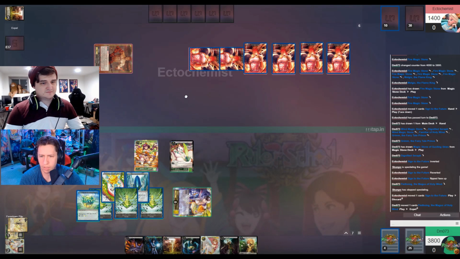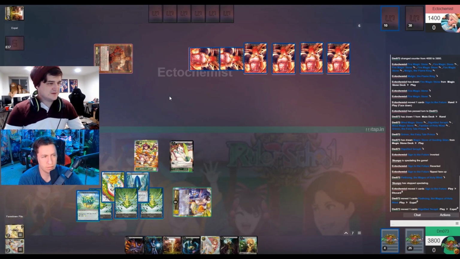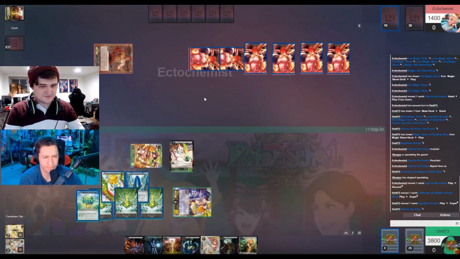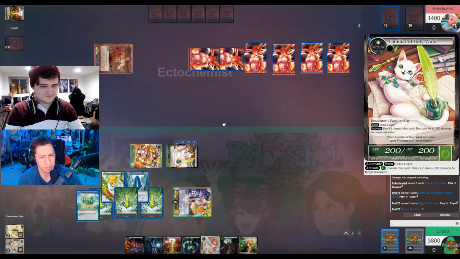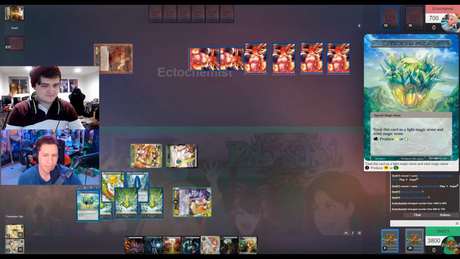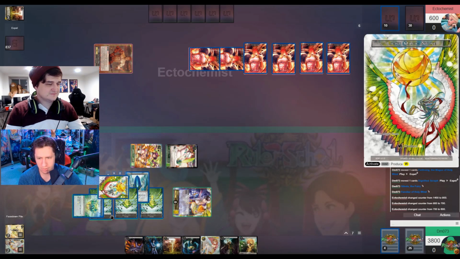Okay. How are you? Never mind. You gained a bunch from the Seraph. I was wondering how you were at 38, but I figured it out. Yeah, I gained 6 from the Seraph. We'll go in for 5. Take 5. Go in for 2. Take 2. Okay.